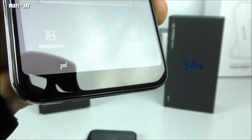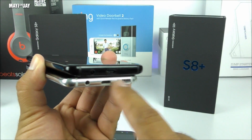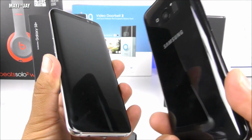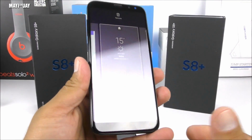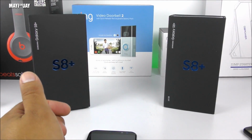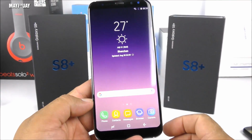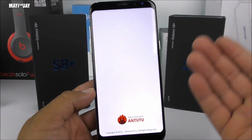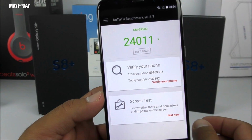They could have easily eliminated the chin, but maybe it's because the hardware for them is bigger than on the Samsung Galaxy S8 original. That's what I'm guessing. But yes, this is not, I would say, a perfect size to the original, so maybe later on they're going to get even better, include a better processor, and hopefully more RAM and all that good stuff. So for right now, this is an entry-level replica, I would say, for the Infinity Display version. So getting a look here again, I have downloaded some applications on here, and to give you an example of what a replica scores with the MTK65A0, it was about 24,000, so that's quite low.